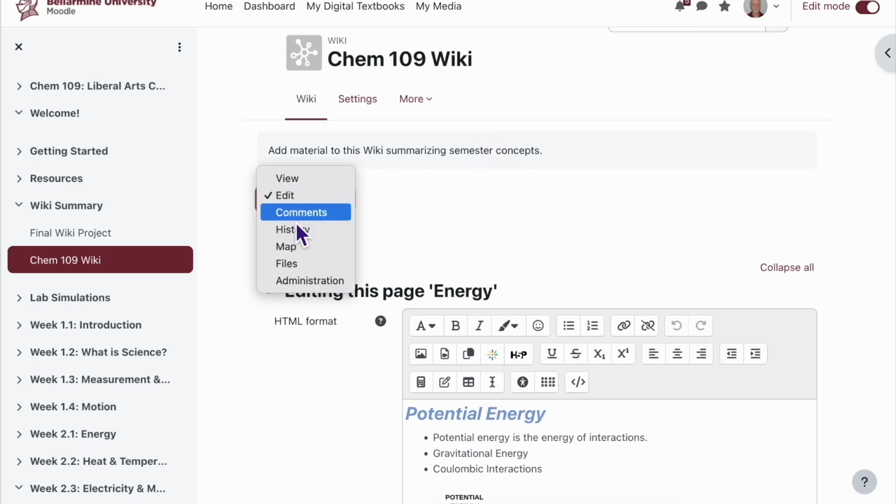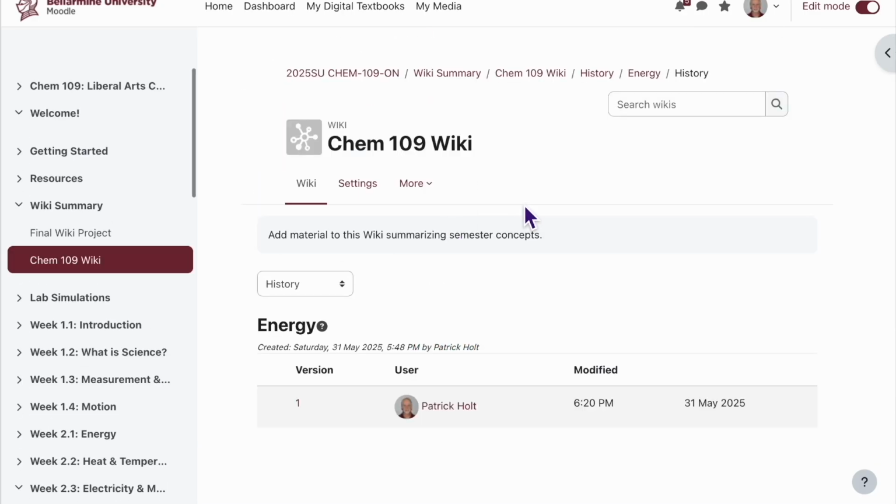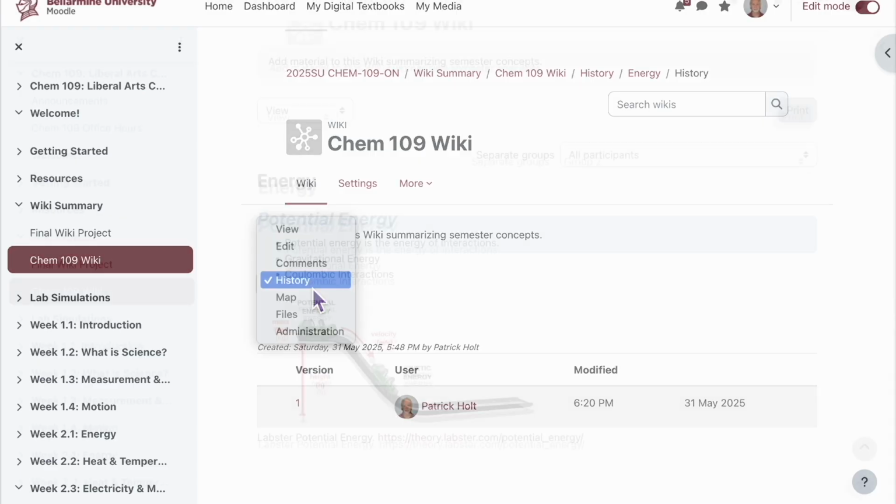If you want to take a look at the history, one of the nice things about this is if you make a change and you don't like it, it's going to list all the versions. Every time somebody gets in, it's going to indicate who gets into it and changes it. You can always revert back to a past version because all of them are going to be listed here under history. So that's a really nice feature that allows you to go back if you make changes and things don't work, and then you can do that.